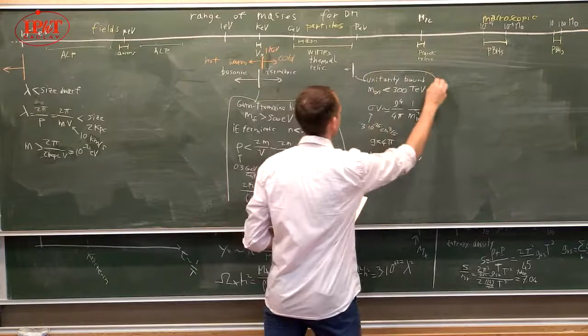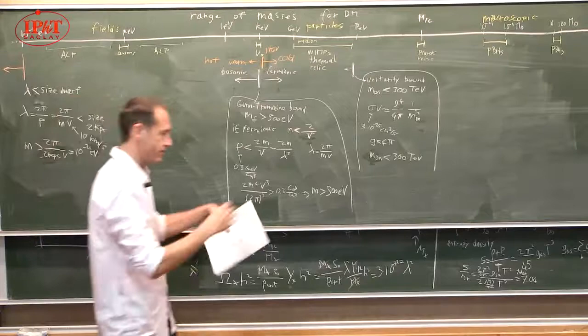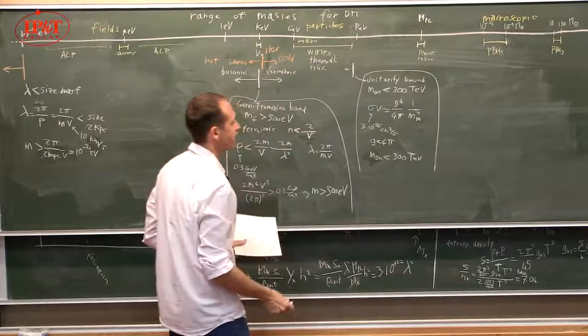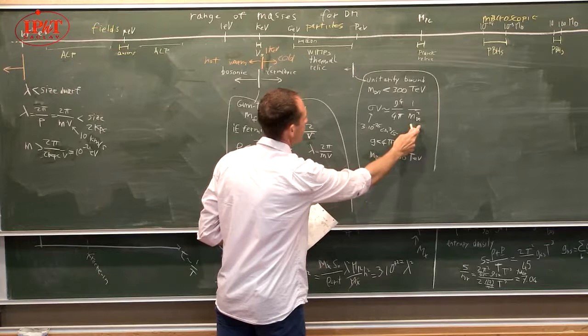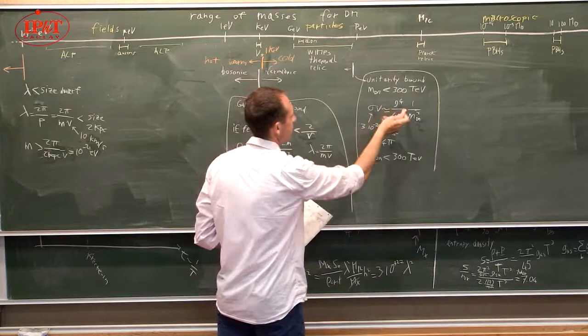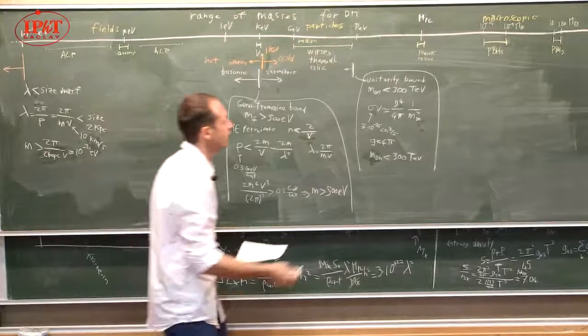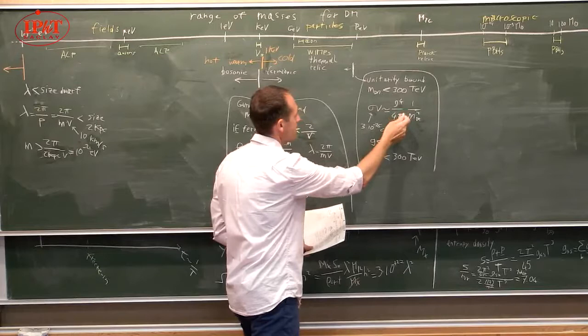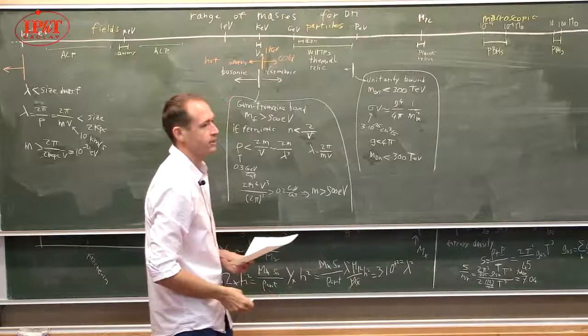Okay, so it's very simple. Actually, the unitarity bound by itself is a bit more complex, so you should consider the different partial waves and whatever, but let's say the basic argument is the following. You cannot push the mass too high, otherwise you would have to push the coupling too high to have the correct annihilation cross-section, and then this screws up perturbativity for your theory. Or if you want another way around, if you push the mass too high, if you still want the theory to be sensible, you would have a very small annihilation cross-section, which means too much dark matter around, and you contradict the observation of cosmology.